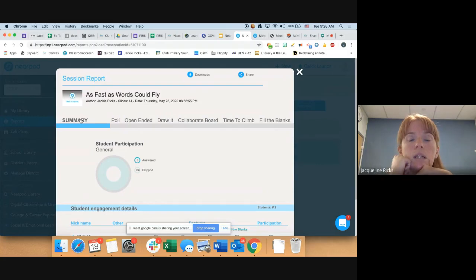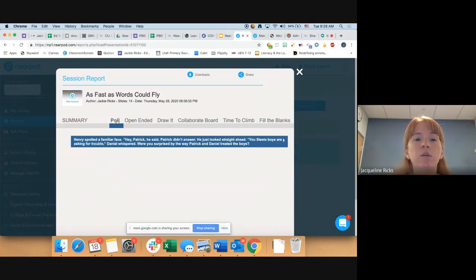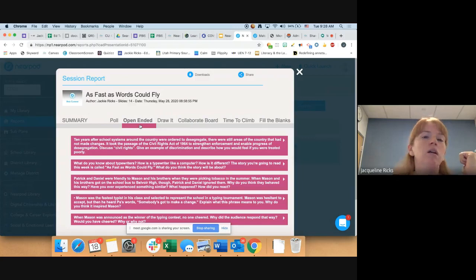So my rubric would probably say something like, for this assignment, did you complete 100% of the polls? Yes. Oh, you got a point. Did you complete the open-ended questions? Yes, maybe so, no. And I'd give maybe 2, 1, or 0 points based on their completion. And it makes grading the Nearpods a lot easier.